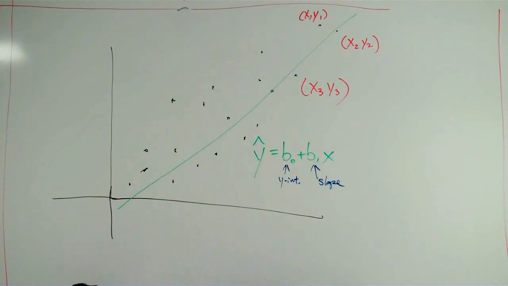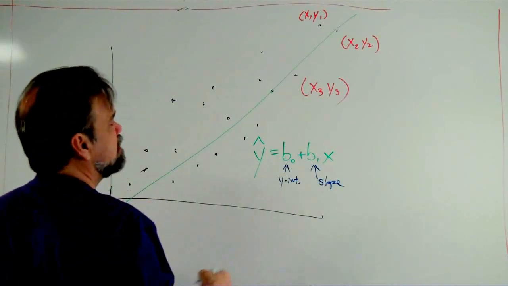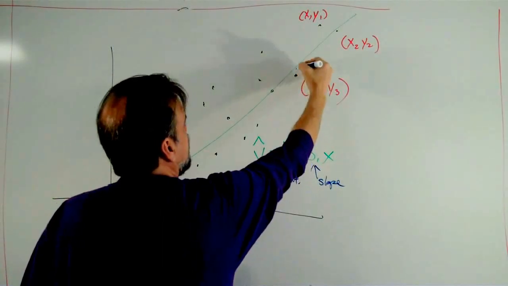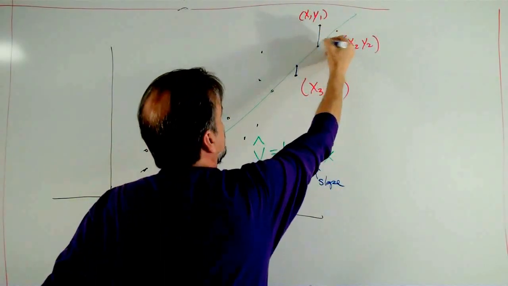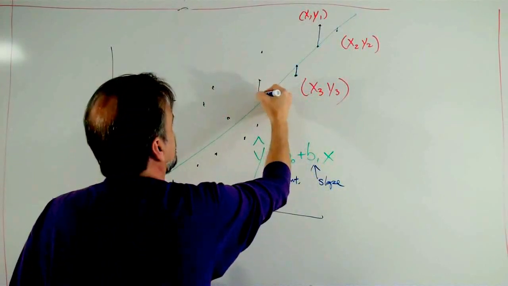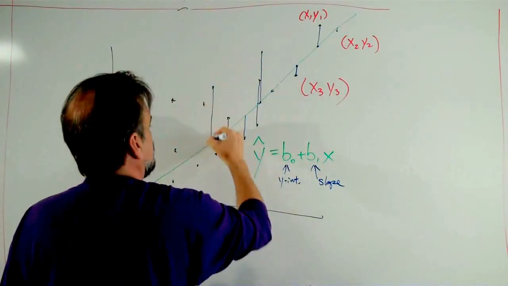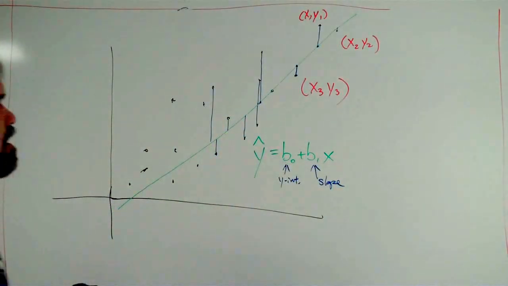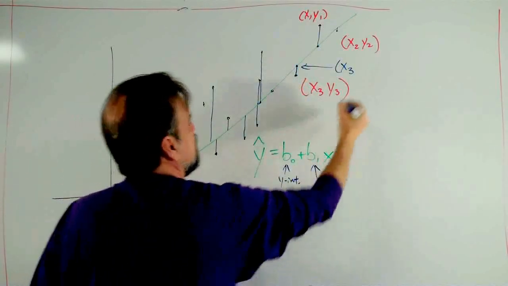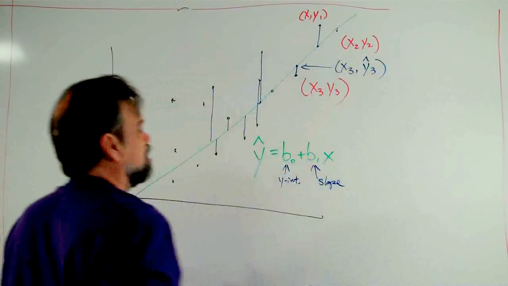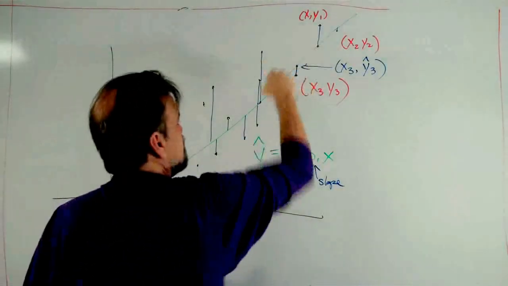So, let's go a little further, and let's define what a residual is. For each of these points here, let's take the point x3, y3. I can draw a vertical line that goes from this point to our line y hat. And I'll do that here, too, and I'll do that here, too. So, each of these points has a vertical line that goes up or down to my y hat line.